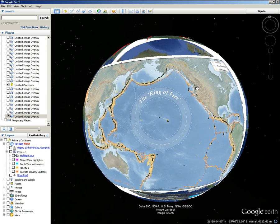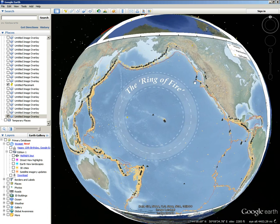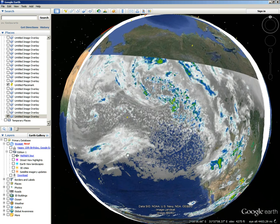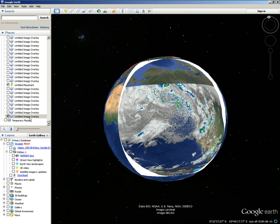But I'm not saying that's why these volcanoes, I don't know, make of it whatever you want. I'm just saying that's the Ring of Fire right there. I've seen it so many times in the middle of the Pacific, this circle. I have other pictures of that circular pattern somewhere.